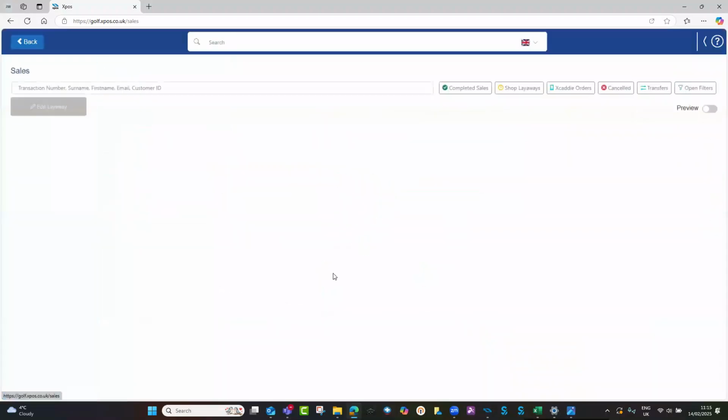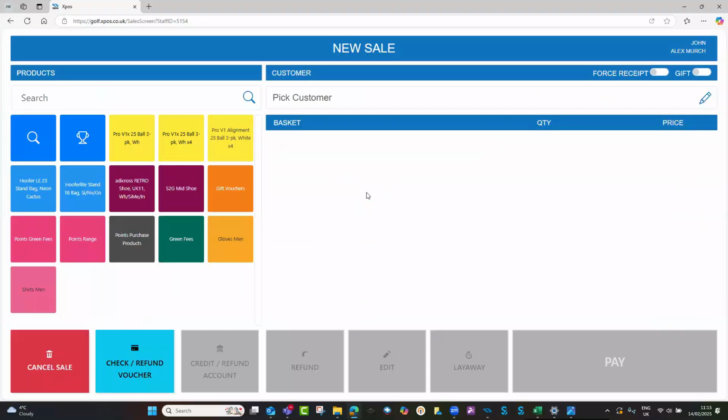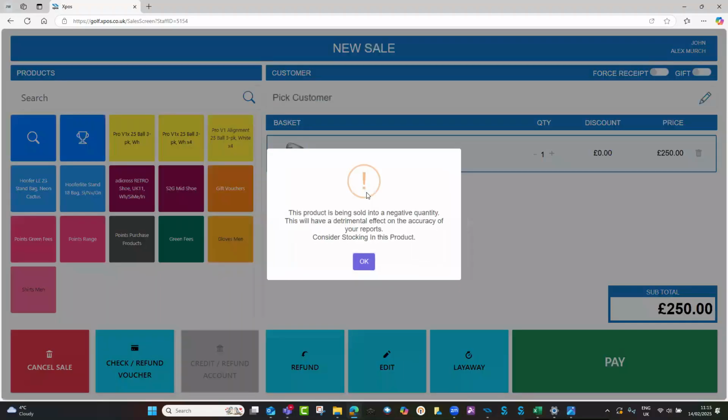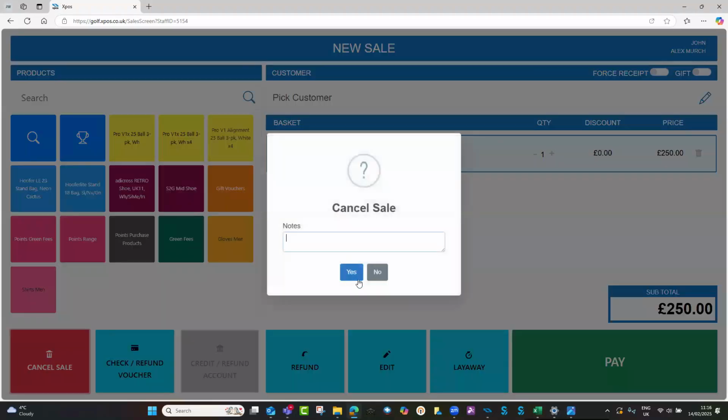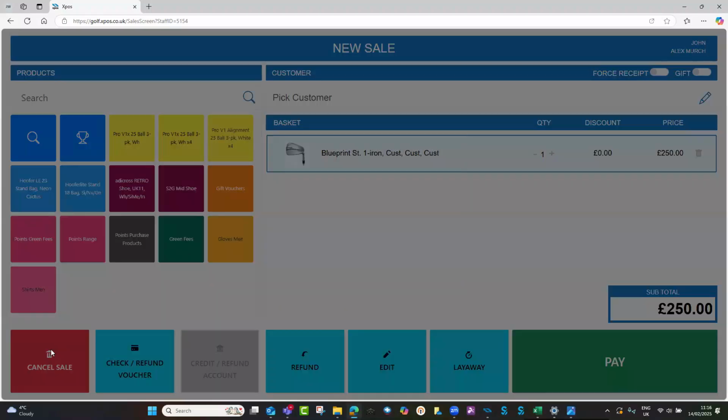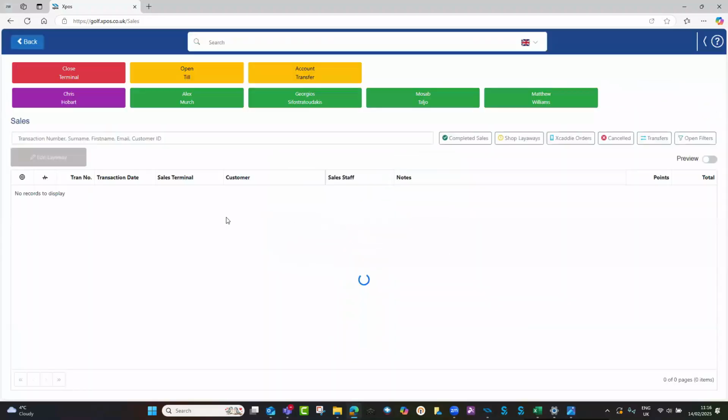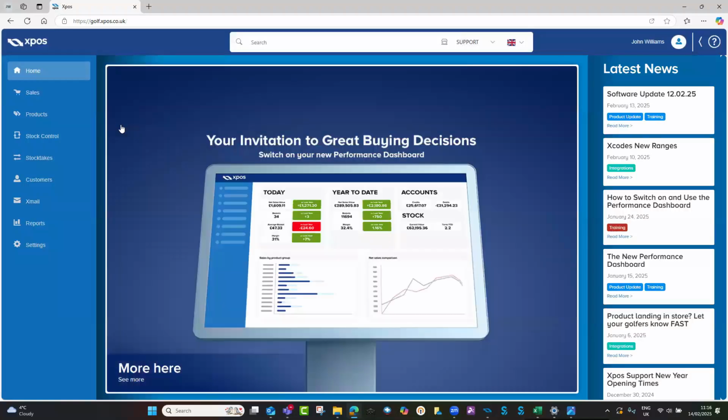So if we go to the sales screen, and I'm going to search for a product now that I know in my system is sat at zero. So this potentially now would go into minus if I sold it. And there we go. So you'll get a little warning pop up now in the middle of the screen, nice and bold. This product will go into a minus quantity if you sell it. You can just tap OK and carry the sale on, but that's a little warning there that pops up for you. So hopefully that's of a benefit when you come to sort of managing your stock levels as well.